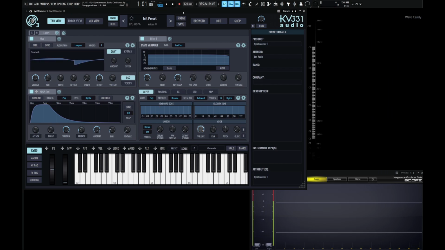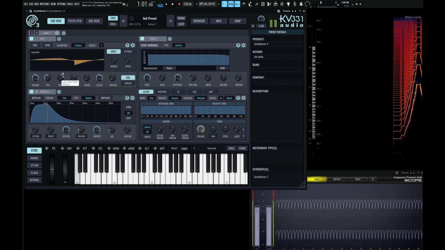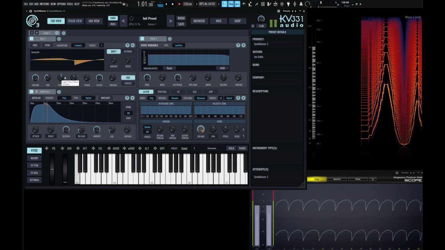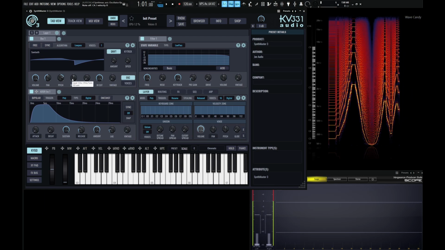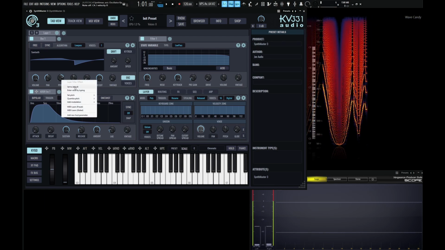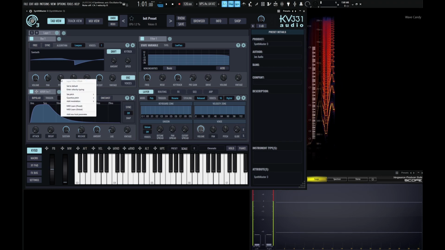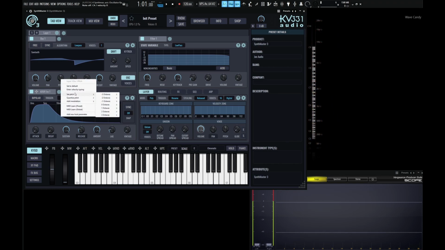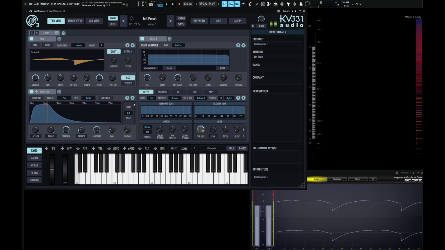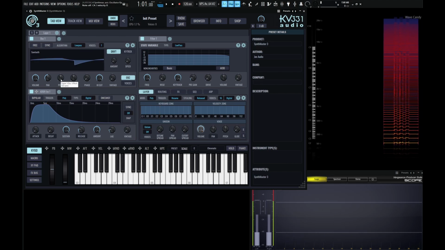So next up, we have the pitch knob, which is going to determine the pitch of the oscillator. Now we can double click it back to default. However, we can also go into the right click menu and select the default here. However, we also have some additional options. So we can enter a value by typing if we'd like to. We have our set pitch menu, which is really handy because here we have a range of -3 octaves and +3 octaves, and we can pick exactly how many semitones inside that octave that we want to set this to. So we can go down 1 octave and then maybe up 1, something like that. And then double click this back to default.